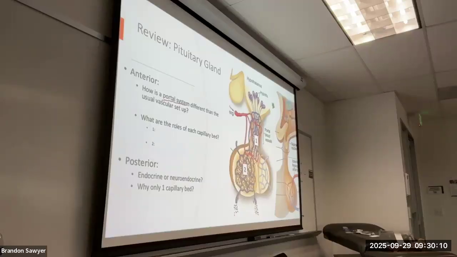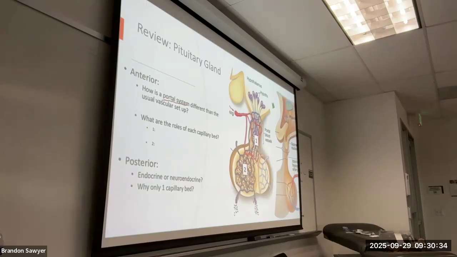So typically when we have something like this, that second capillary bed has a different function than what we're normally thinking about when we think about capillary beds, right? We're normally thinking about dropping off oxygen, picking up waste products, dropping off nutrients. But that second one, we've already dropped off the oxygen, right? The oxygen's already dropped off. We've already done some extraction. So that second one always has a different function, right?